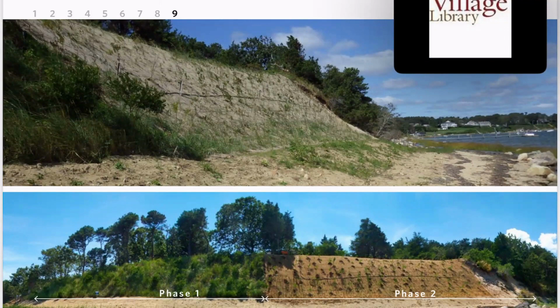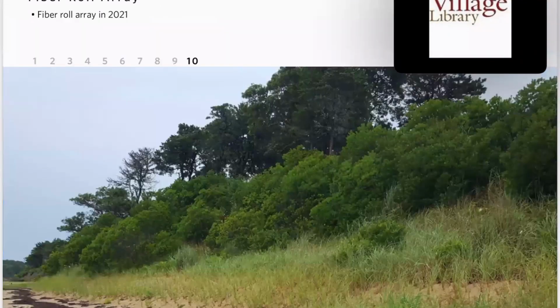Here we are, about 13 years after we started, and this is what it looks like last summer at the end of the growing season. So you'll notice the grasses aren't quite as dense at the bottom. That's in response to storms. There were some storms in the prior winter, and so beach grass got knocked back a little bit, but beach grass is very clonal, so it recolonized this rather quickly, which is helpful.